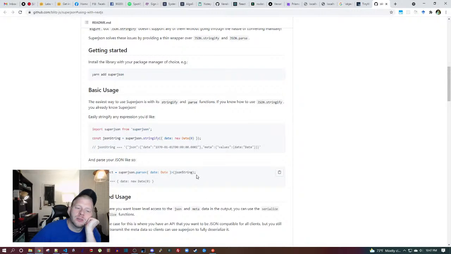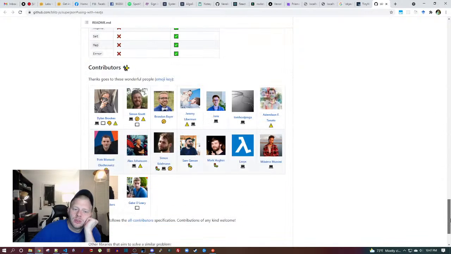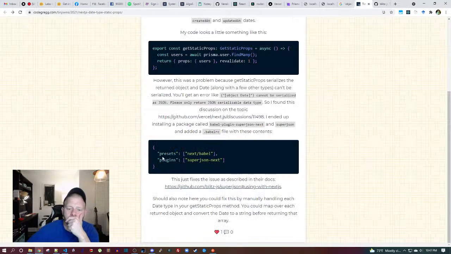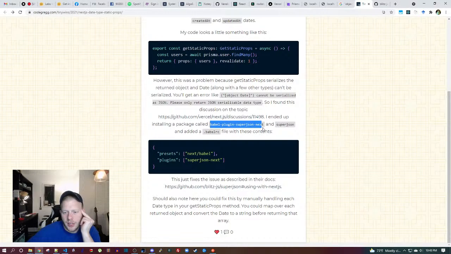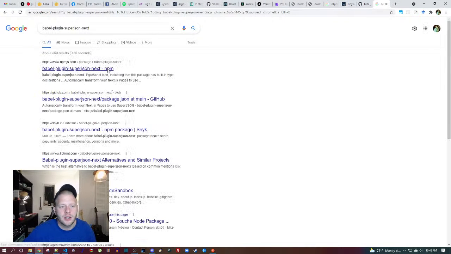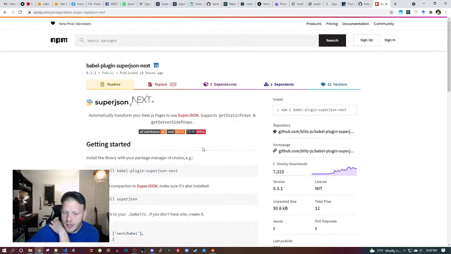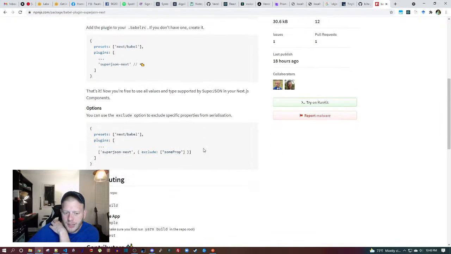They have their own parse function. Boo. But I don't have to explicitly invoke it, I think, because I can use babel-plugin-superjson-next. Let me check npm trends on this guy and make sure that it's not trash. Okay. This is not reassuring. It was trending up and now it's trending down. CI failing. Under version 1.